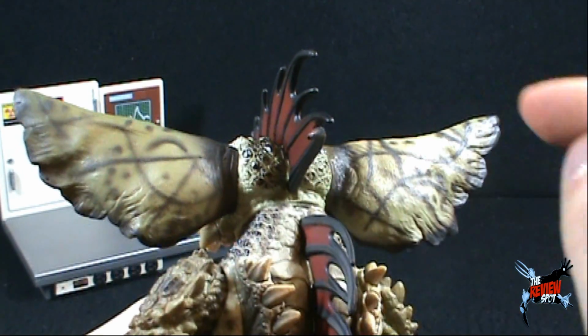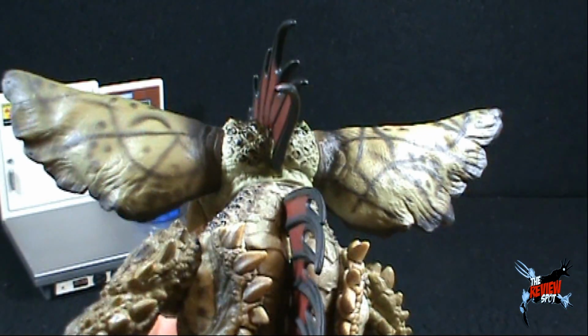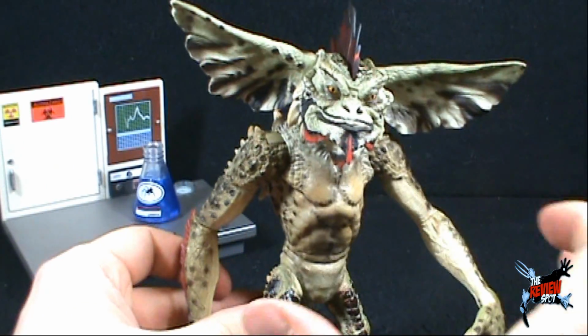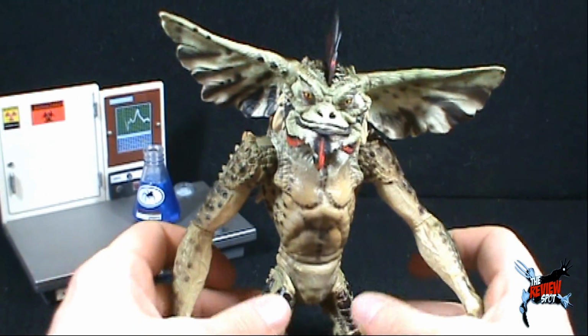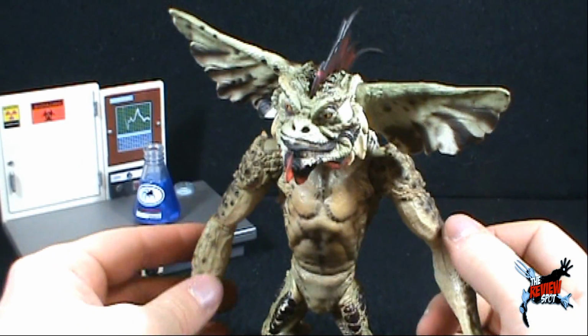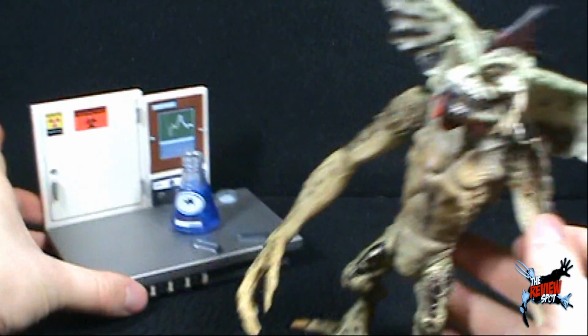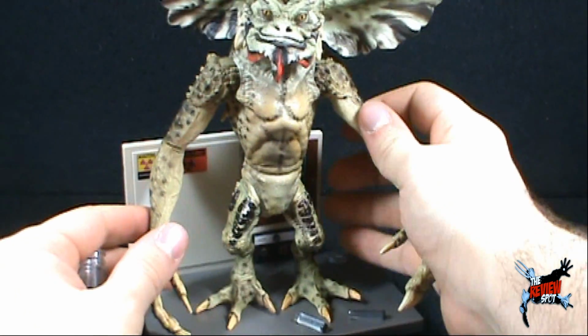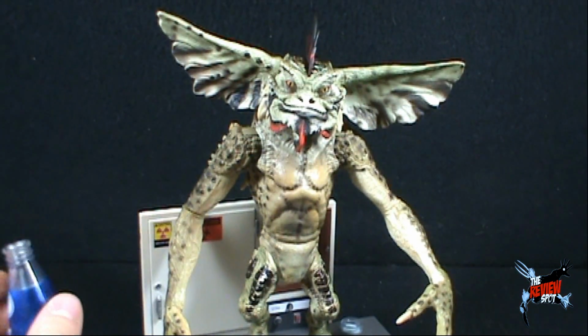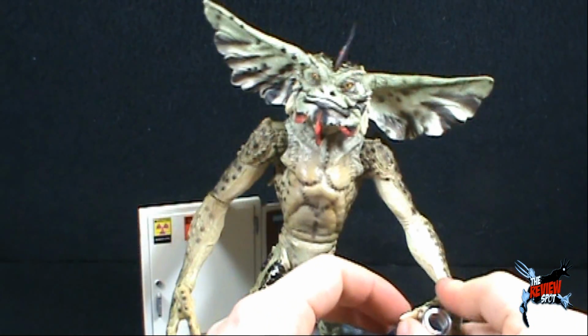The ears, I think they did a fantastic job on too. Paint's not as good as some of the recent Gremlins figures, but I think all things considered, they did a bang-up job here on Mohawk. Plus, as well, you get yourself a little table going on there that you can display Mohawk on if you so wish, and if you can get him to hold it properly.